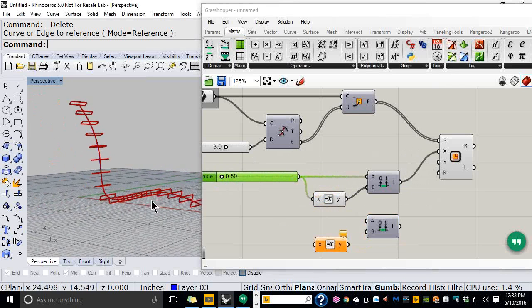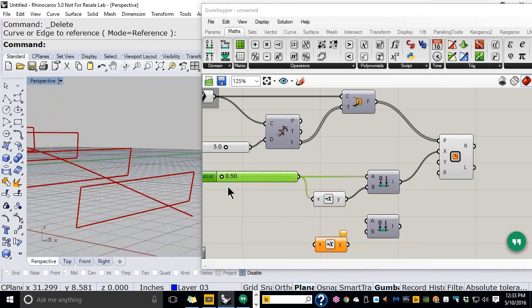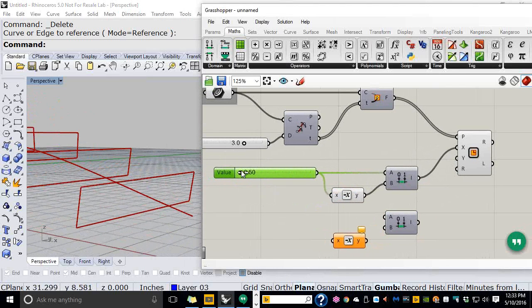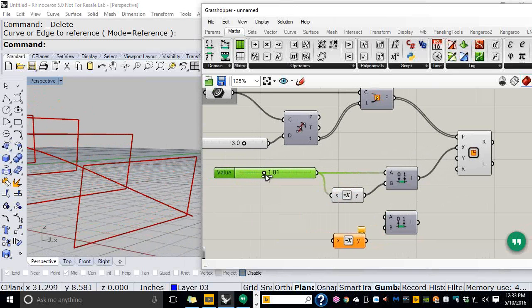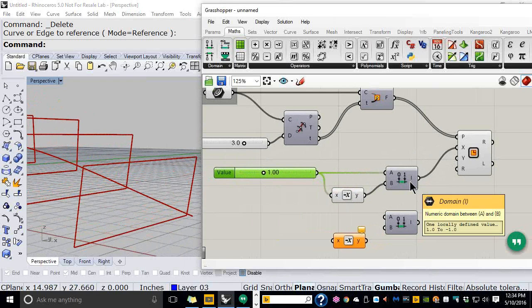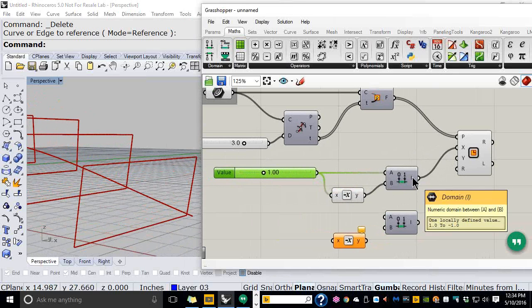And the reason for doing so is this. If I go 1 inch to the top, it also goes 1 inch to the bottom. So notice that the domain says 1 positive, 1 negative.